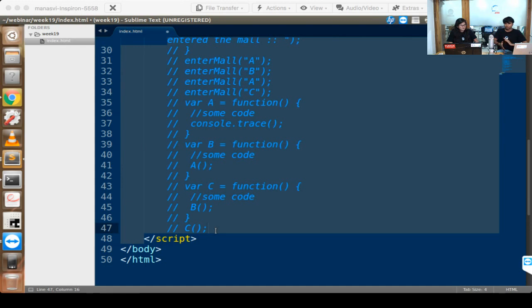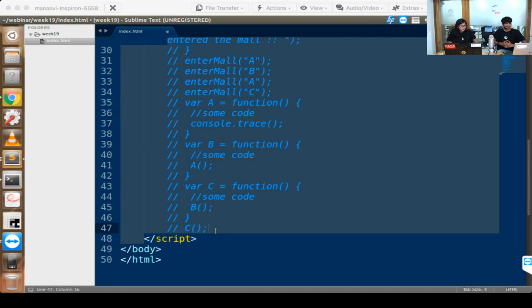Many times, even if I have try and catch, some exceptions are overlooked and not caught. In that case, we won't be able to show what the error might have been. So window.onerror helps us do that.